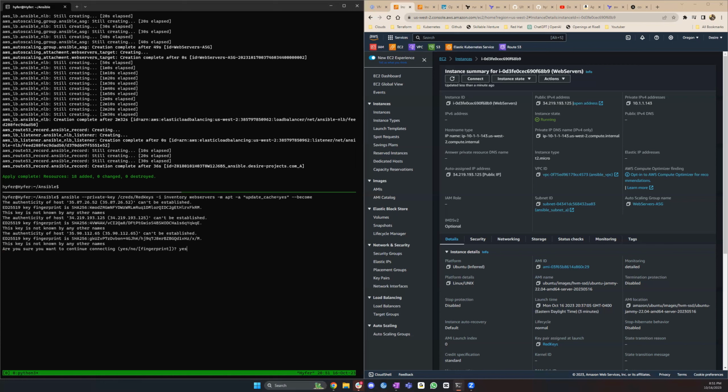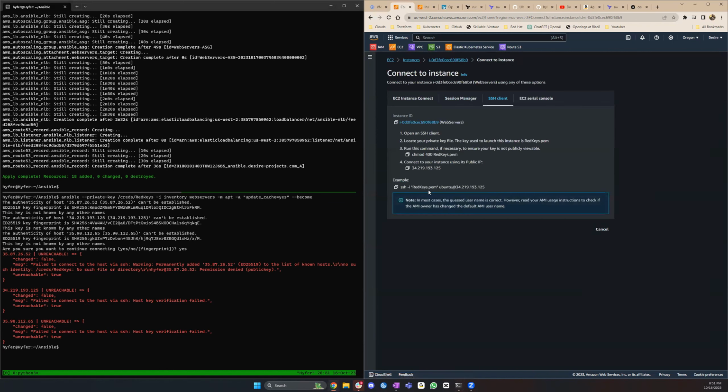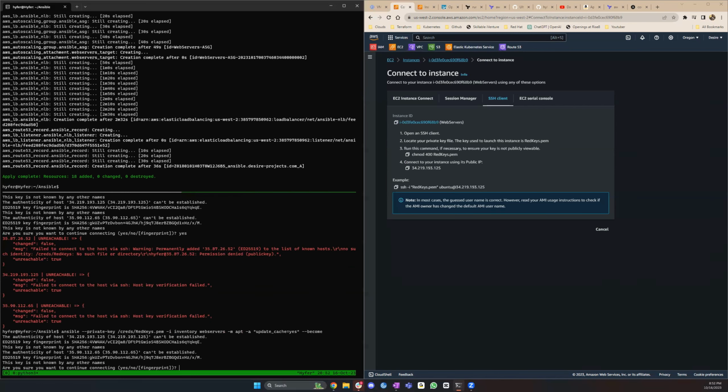So we need to get in our key. Let's see. Does it not like our key? That's why, because I forgot to add the .pem to the end of this, so it did not find our key. Let's try this again.